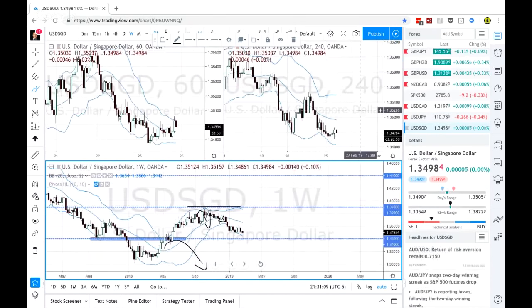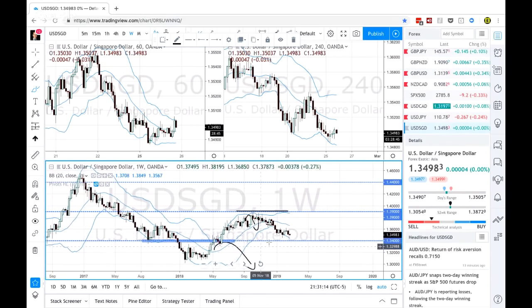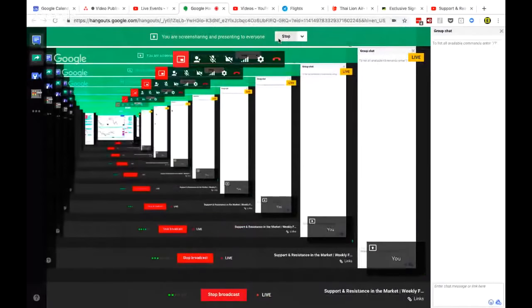And finally, you see SGD is a little bit close to the zone over here, but we'll see later what happens with this. So far, it's not there yet, but it could be close to a support area on this pair. Okay. Now, I think we're done with this. I'm going to stop the screen, getting back to the camera.